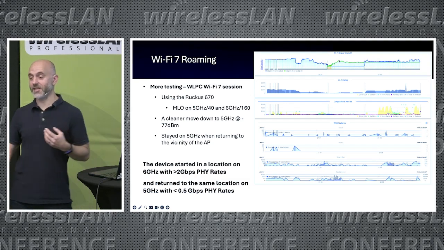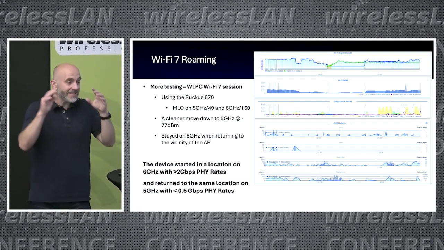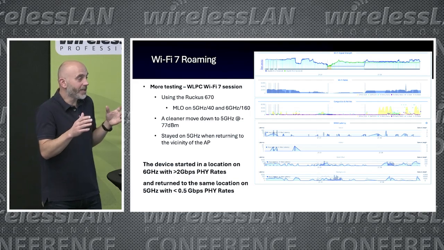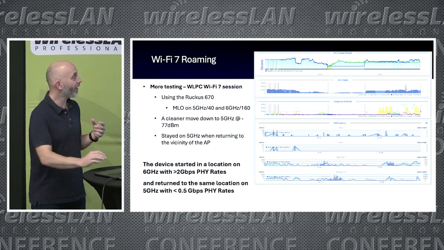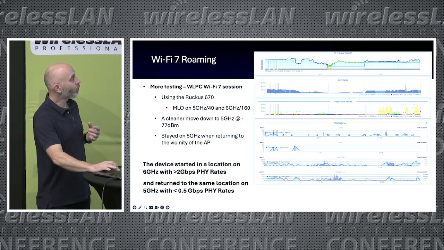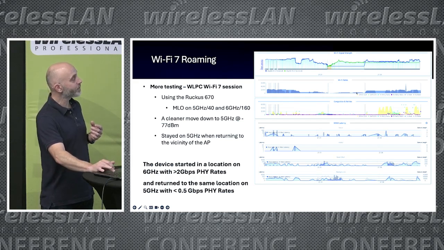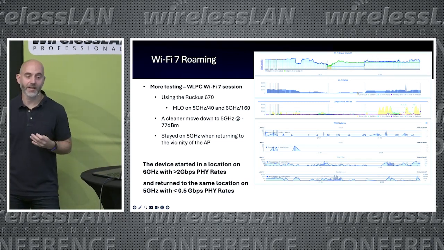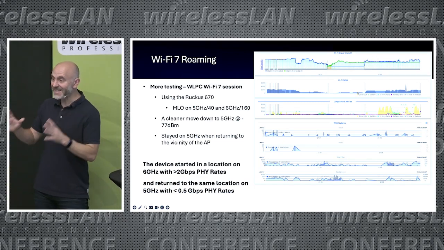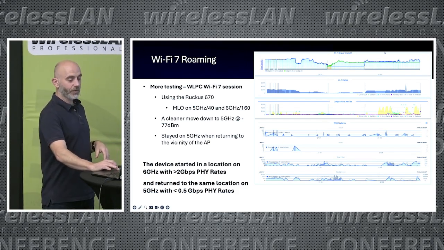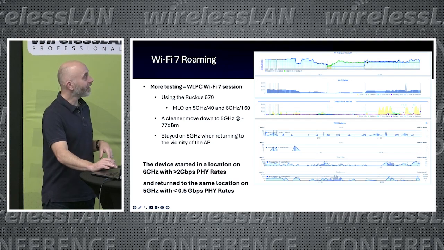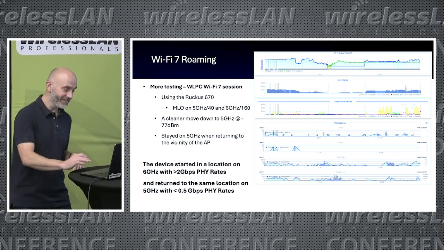But it's not measuring 6. It's not giving, at least in the logs, maybe it's just a software bug, any information on that. It doesn't know it can change. So it's hanging there on 5. If you look at my data rates, I was getting over 2 gigabits per second when I was next to the AP when I started, but having walked out of the room and walked back in at this point in time, I'm getting less than half a gig. And I'm in exactly the same location. Eventually, of its own accord, somebody sneezed and it changed back to 6 gigs.